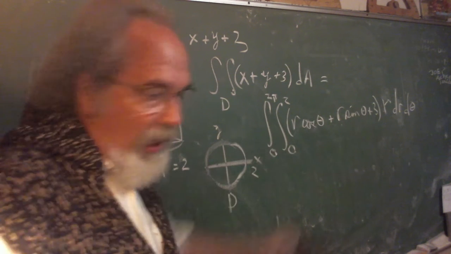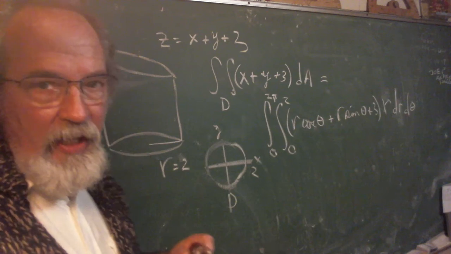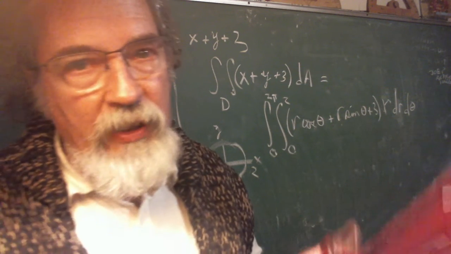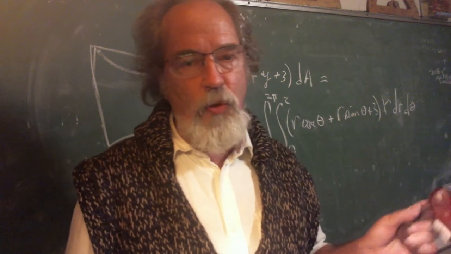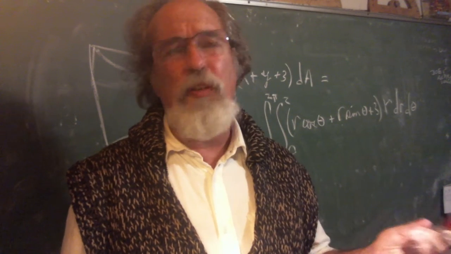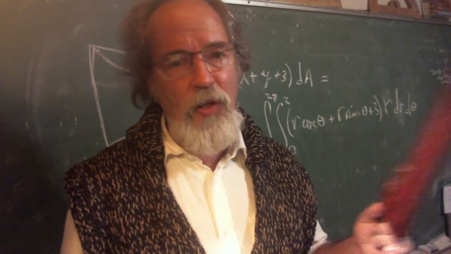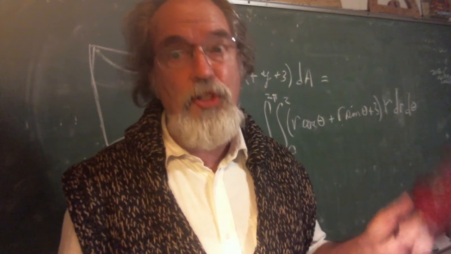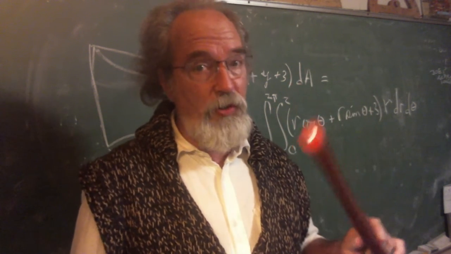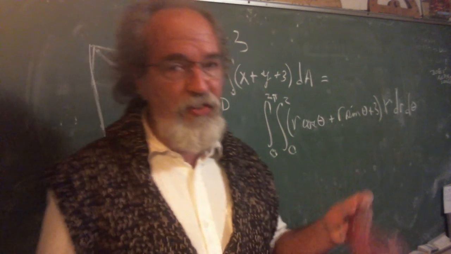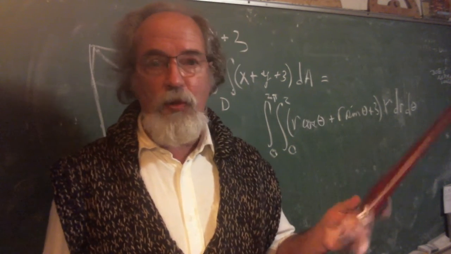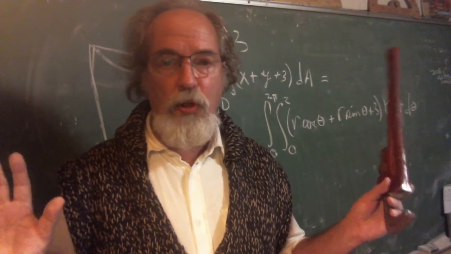This little factor r on the end, it has to be there when you convert from rectangular to polar. You have to have an extra factor of r. Mandatory. We'll learn why like 3 or 4 sections from now in this chapter. But for now, just remember to do it when you convert from rectangular to polar. In this section, this is 15.3, there are some integrals you just do in polar, set them up in polar coordinates.